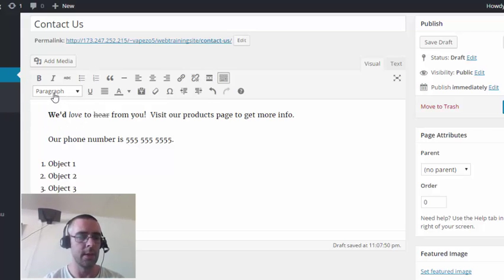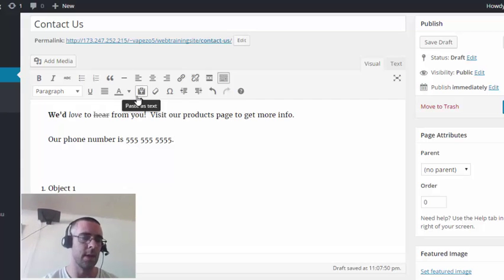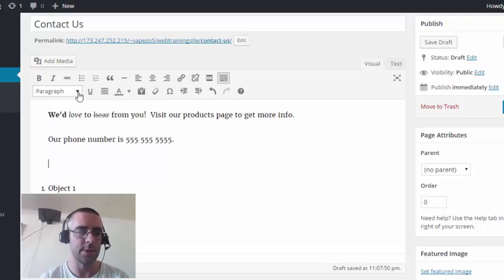So we have the heading levels in this little drop-down menu, and that's very important for search engine optimization, because the search engines want to see that you have headings in your page in the right places and used the right way. So once we get to search engine optimization, we'll see that these headings here are a big deal. For now, it's just good to try and organize your content.